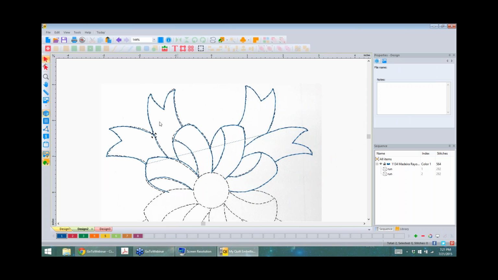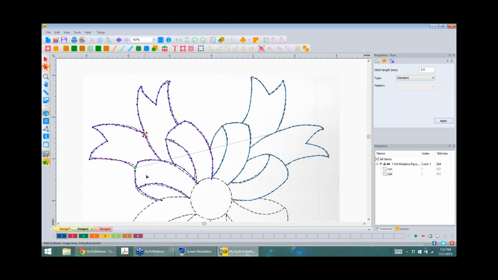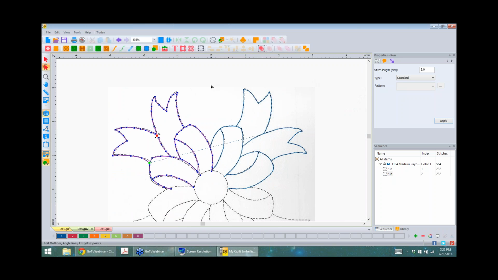I could actually go in and adjust this if I want to by using the points that I have on my shape tool. So I could go in and move these so they're over it so I don't have to retrace the whole thing, which is probably what I would do in reality. And right click to fix that. I'll just move that one in a little. And I think I'm okay with the rest of it actually. So we'll move on to the next thing.